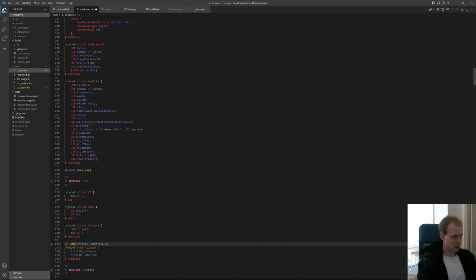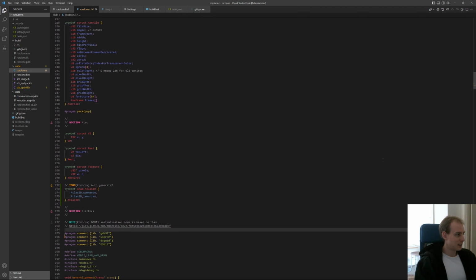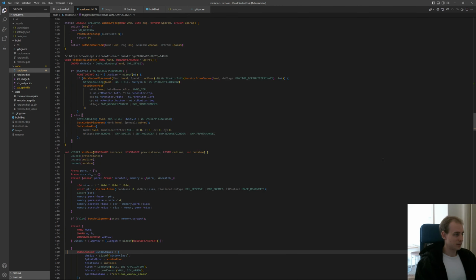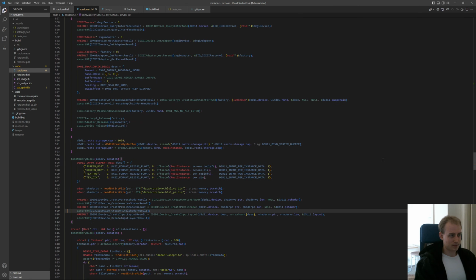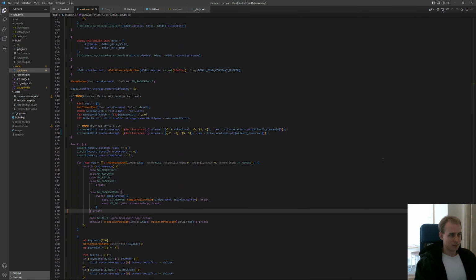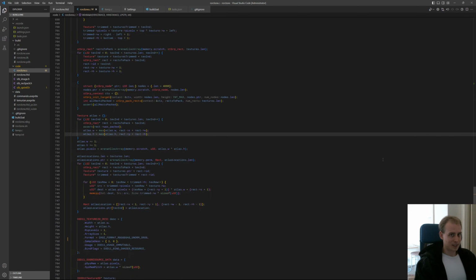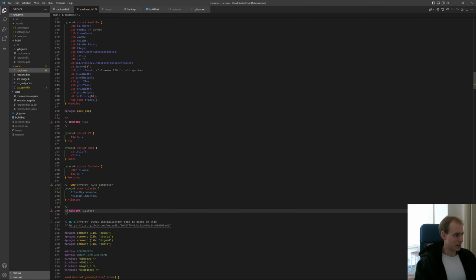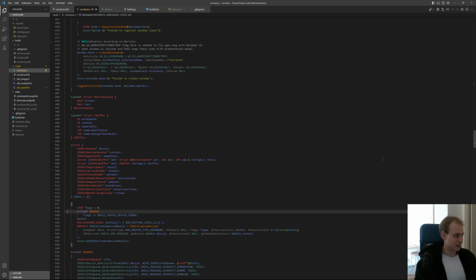Auto generate? Well, right now we don't need to auto generate it, so this is fine. Okay, and they just started, well, commando is with 0, so, alright.